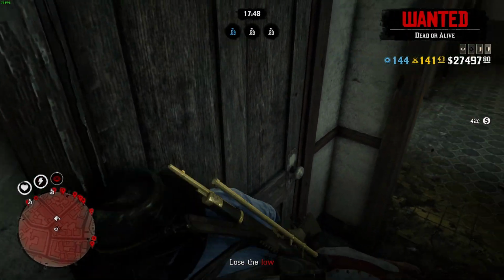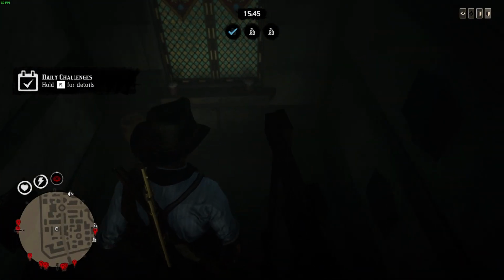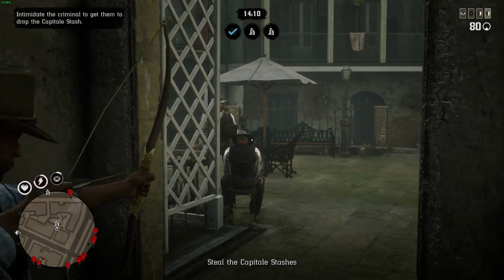Now the law isn't that difficult to lose. Just stay out of the red circle and you should be good. And after that, just take it to the dead drop, which for me was actually at the graveyard in Saint Denis. And then you just do the same thing for the other ones.